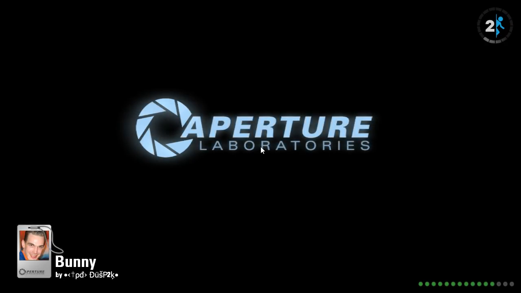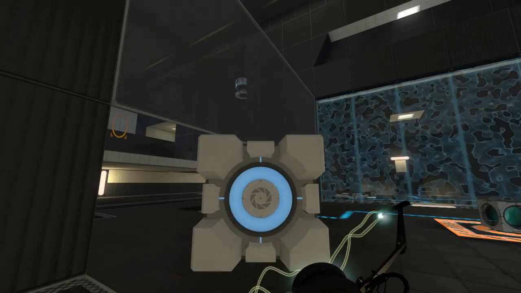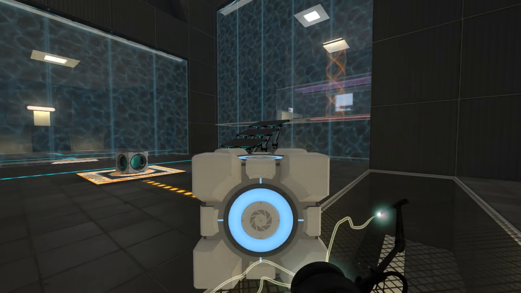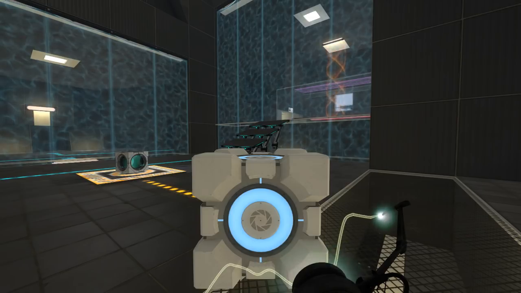Well. So now I have to figure out how to get a cube in there. How do I get a cube in there? How is that supposed to work?